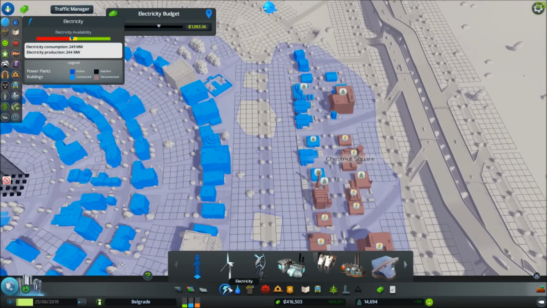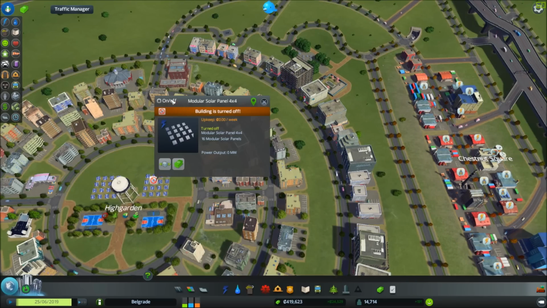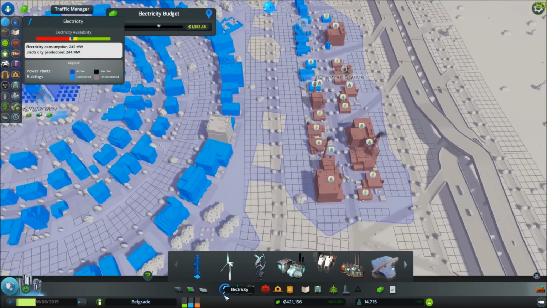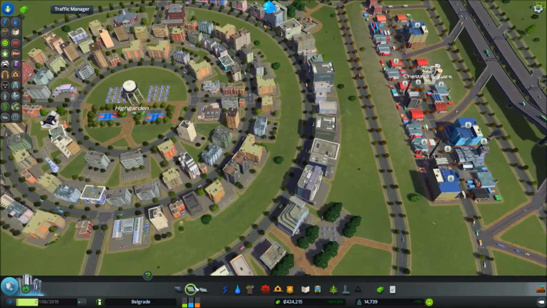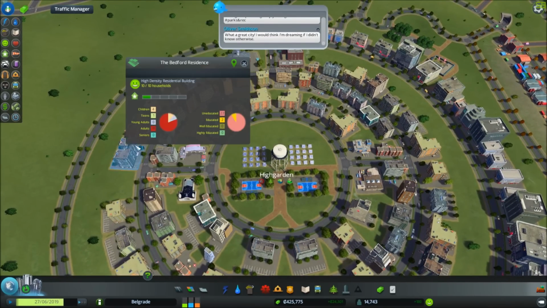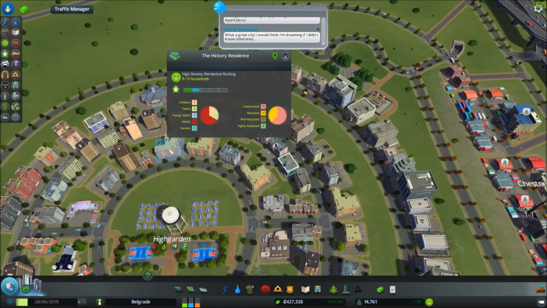Actually, the industry here either does not have power or isn't connected. No, it does not have enough power, so I need to turn on another module salt power plant, and that should take care of the power issues. There we go. That's been taken care of. So unemployment 4%, empty jobs around 1,000. Let's check on the households here. 7, 5 out of 6, 5, 10 out of 11, 4, 10.